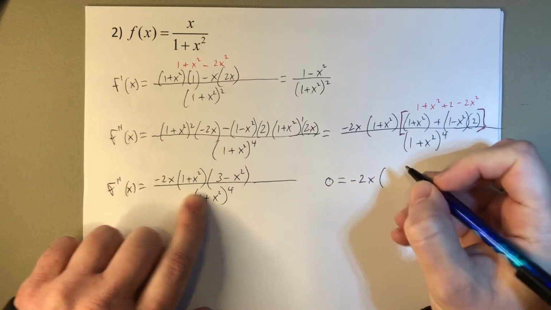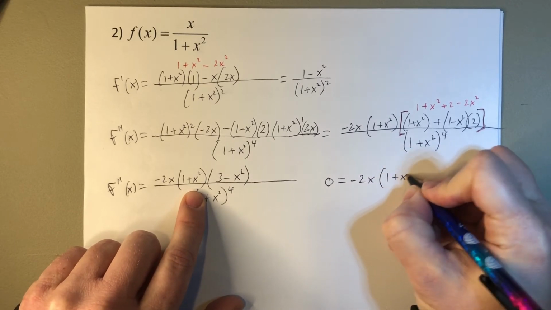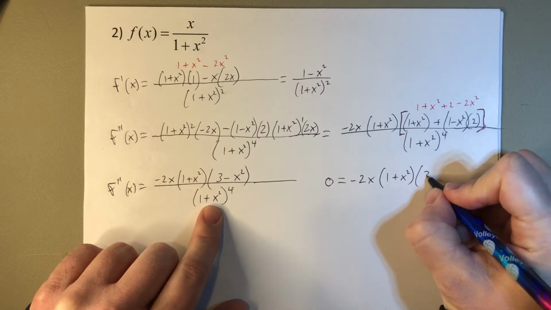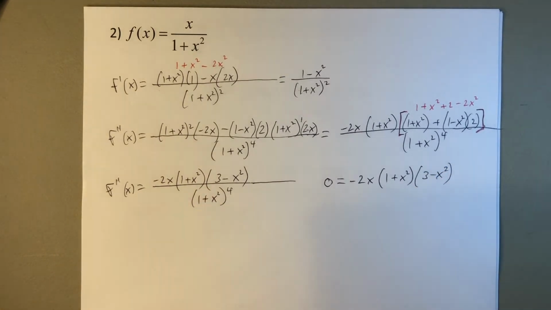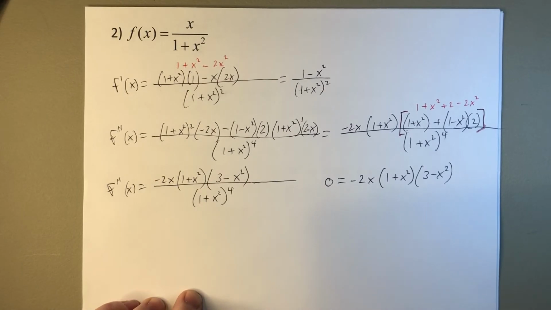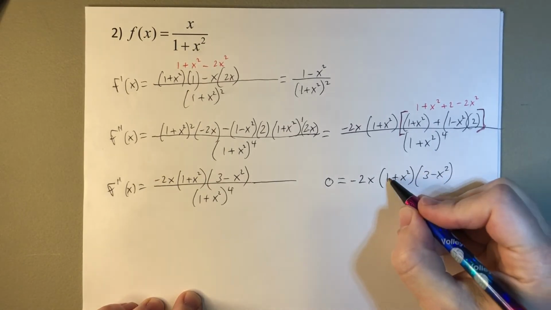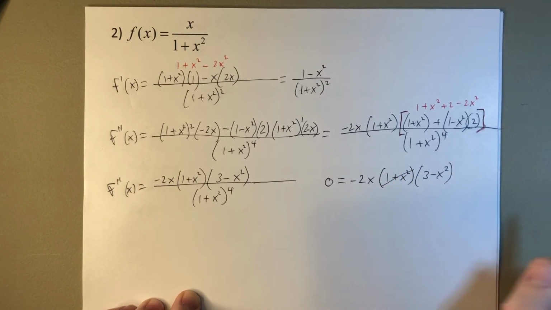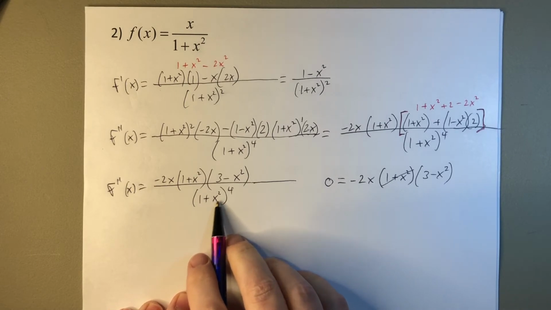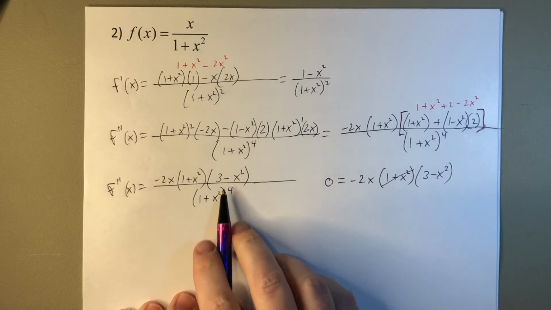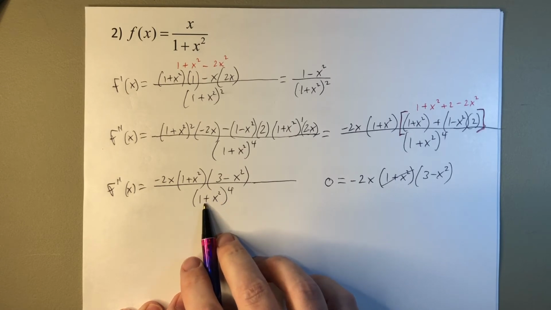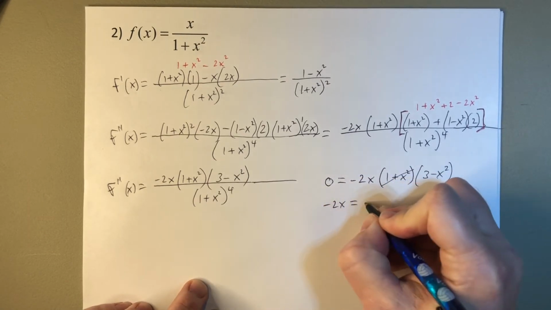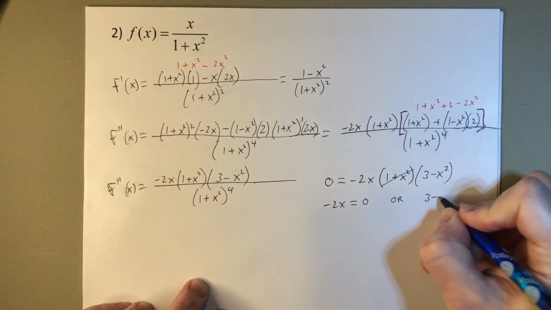So notice that all I'm going to do is let the numerator part of the second derivative be equal to 0, and then try to solve for x. When I do that, I need to recognize that 1 plus x squared is impossible to be equal to 0, so I don't worry about that factor. Furthermore, it's impossible for this to ever be equal to 0 to make this undefined, based upon this expression 1 plus x squared. So all I'm really focusing on now is the negative 2x equals 0, or 3 minus x squared equals 0.